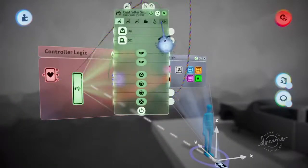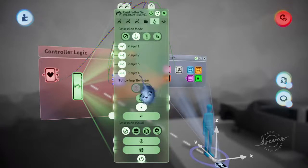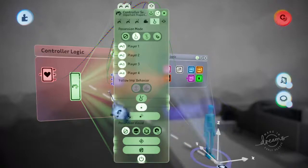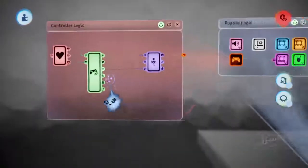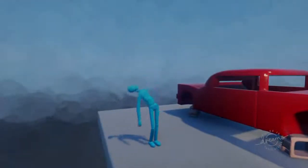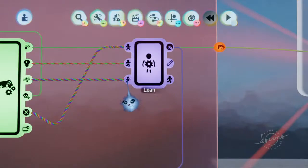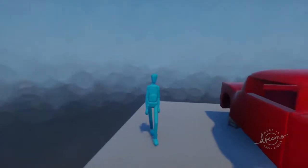Let's go into automatic possess. So force possession. And I cannot stand to remove. That is my biggest pet peeve, to depossess it. Let us decide what button. You know what I mean? I know I sound really strong against that, but I just can't stand it, dude. And oh, the lean. Oh my gosh, look at the lean. Seriously, this is with the motion control. I'm literally moving the controller, right? So I turn that completely off, dude. Right here, lean, boom. Now I'm moving the controller and you can't tell. That's the way it should be.